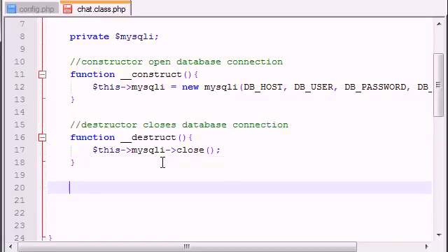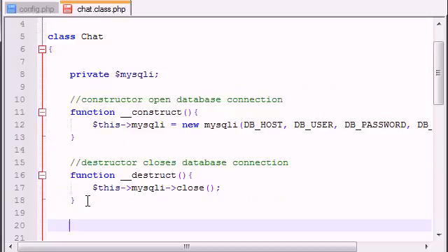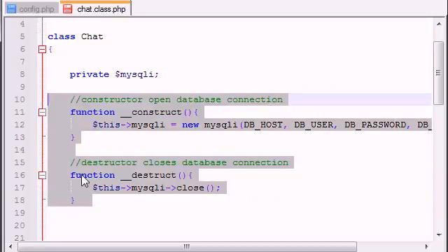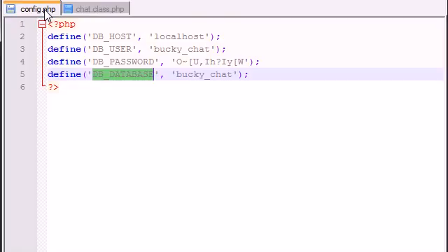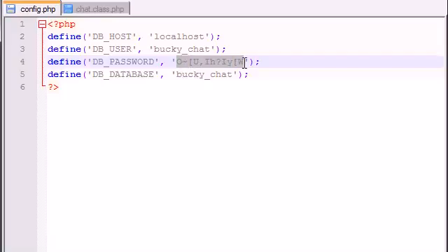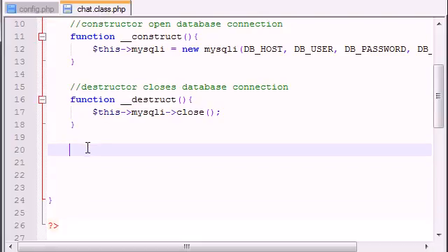So now that we have our constructor and our destructor, basically our housekeeping things, we can now go on to the good stuff, what we are here for, and that's making the functions that we care about: deleting messages from the database, reading the messages in our chat room, posting messages to the chat room, all of the good stuff. So what I'm going to do is save this, and now I have to change my freaking password so you guys don't hack my database. And when we come back, we're going to be making all the cool functions to read messages, post messages, all the cool functions for our chat room.